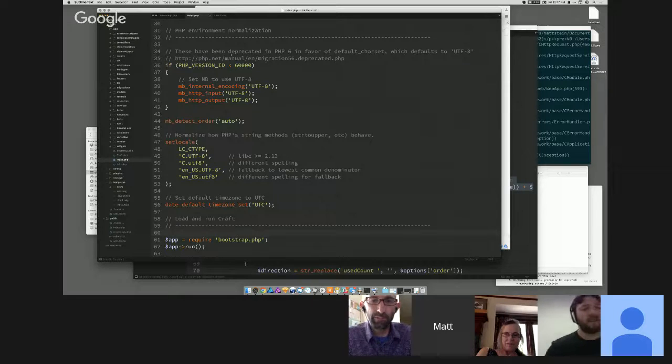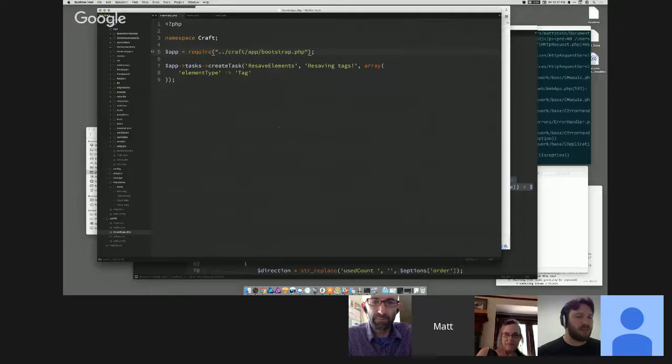Yeah, in Craft 3, both the command line and the web request go through the same Bootstrap file, and you just set the context to something different so that they get routed differently.